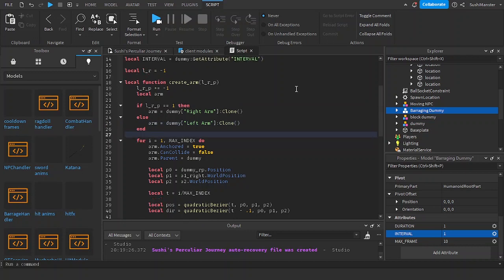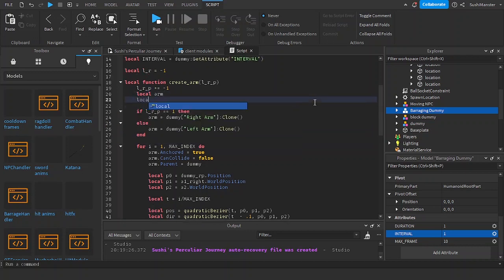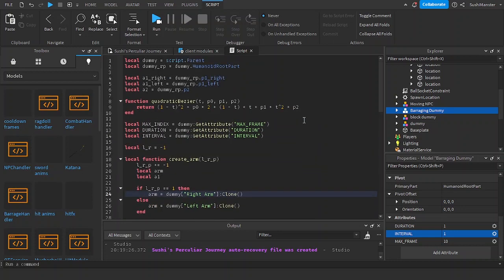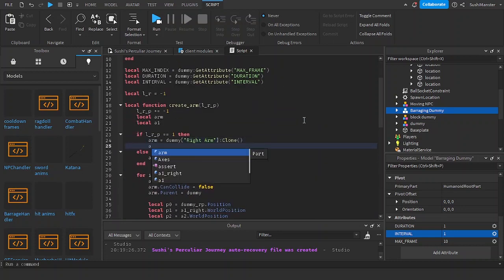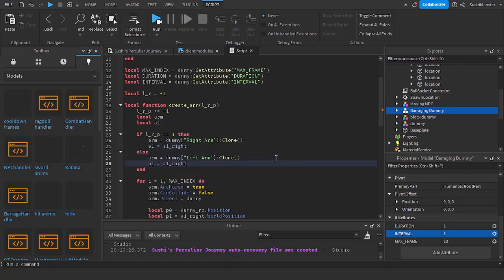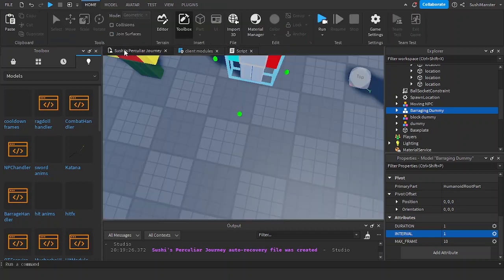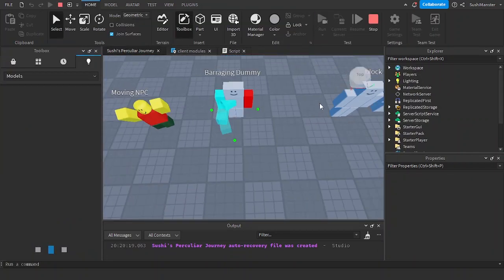And let's create a new variable again for the a1. a1 equals a1 right, and then here a1 equals a1 left. There we go, left.